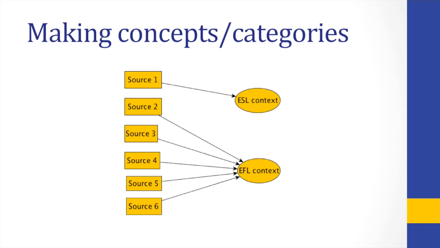Second, you can sort the studies according to research context, ESL or EFL. Source 1 was conducted in an ESL context, and the other studies were conducted in EFL contexts. You can show the EFL-predominant research context and can call for research in ESL contexts. You can also compare and contrast the findings in the 2 different contexts. If sources 1 and 5 have a very similar topic, you can compare the 2 studies' findings in different contexts.